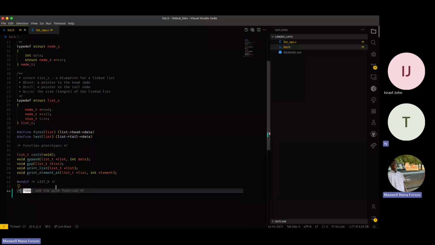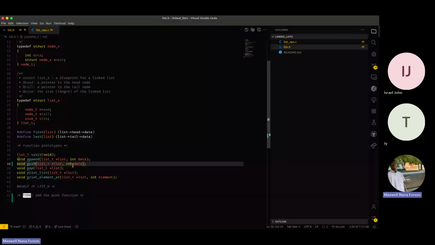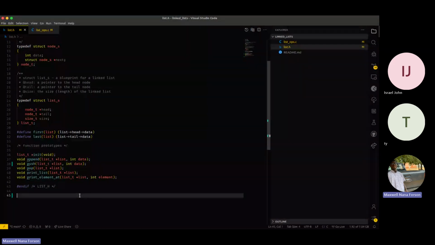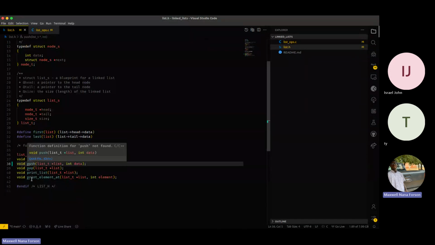So this will just be a variant of the append, right? It will just push data to the head of the list. Now that I've done that, I think I can just get rid of this to do. So that's what we have here. And we would also have to work with a few other things. But for now, let's just really concentrate on this one.